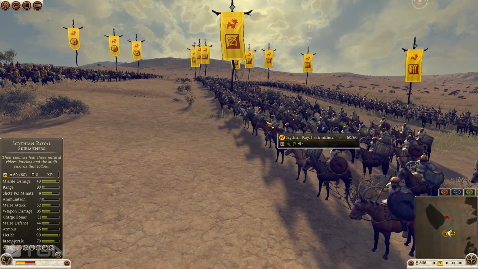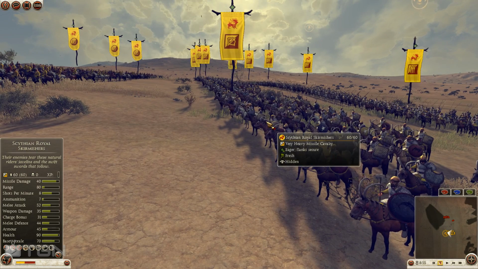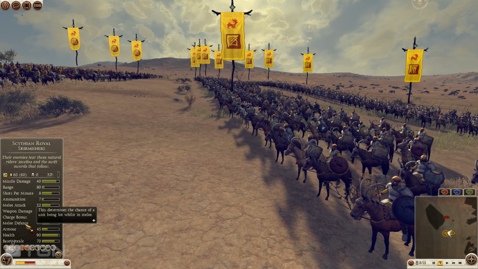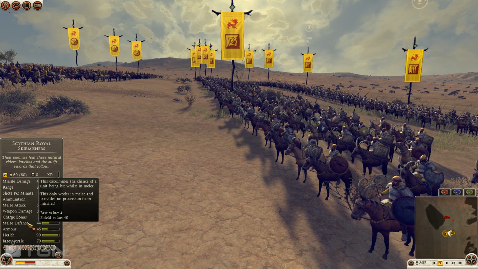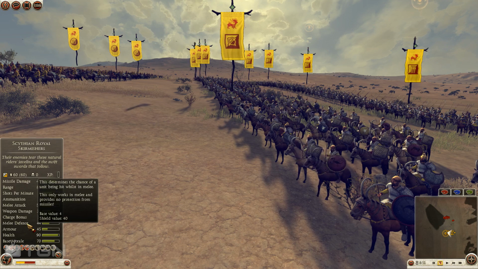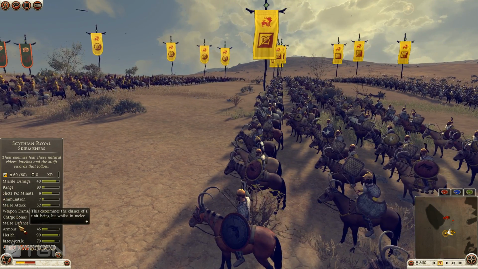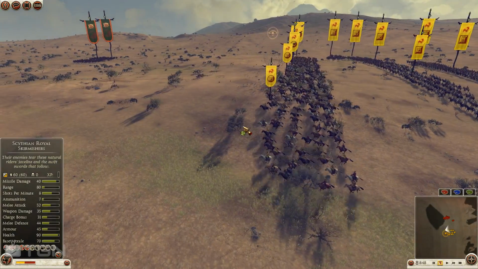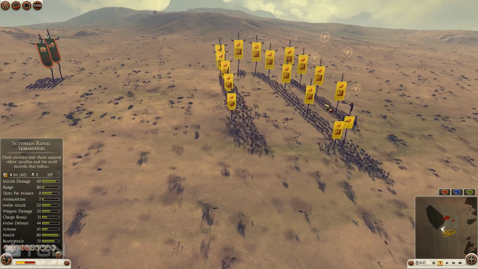These guys have very good shield value for a horseman. And this is something that I've been trying to figure out, and I'm actually trying to contact CA to get more information on it. If you already know, let me know. But when you look at melee defense, it has a base value and a shield value. And I've been noticing that the melee defense on most melee cav is mostly due to their shield. And previously I was thinking it just meant that it was their base value.